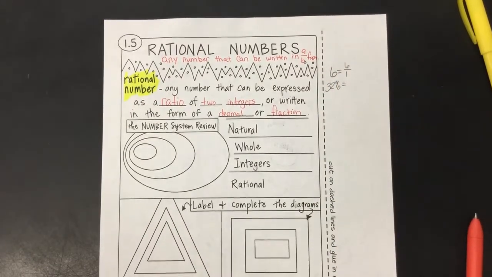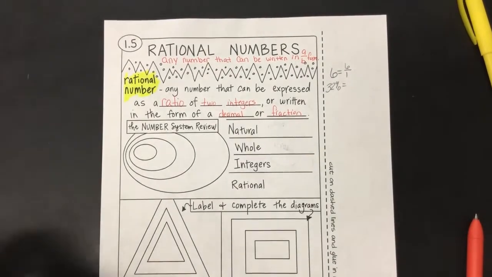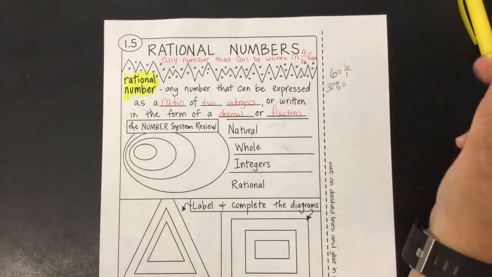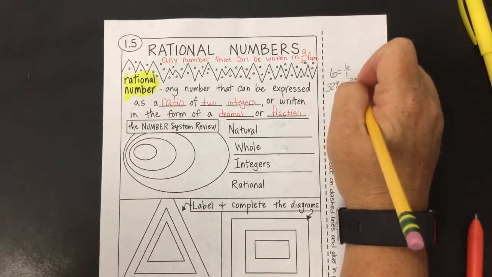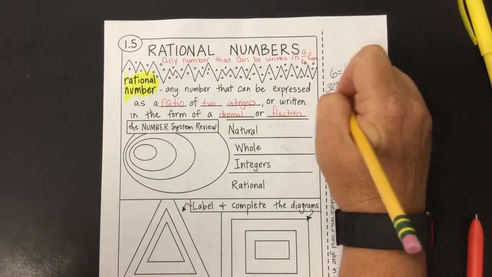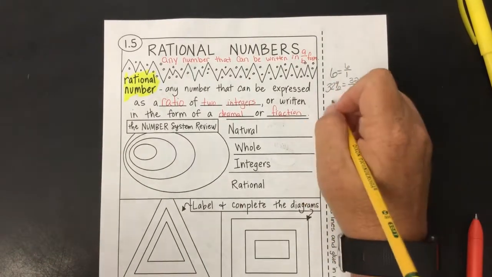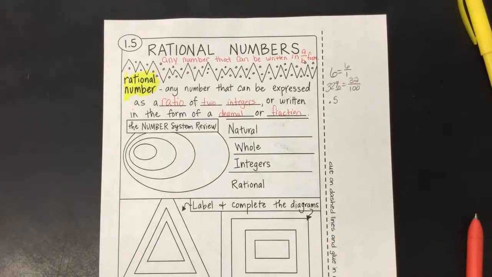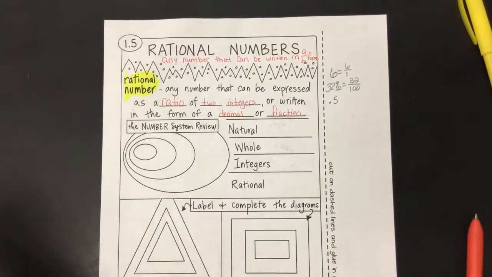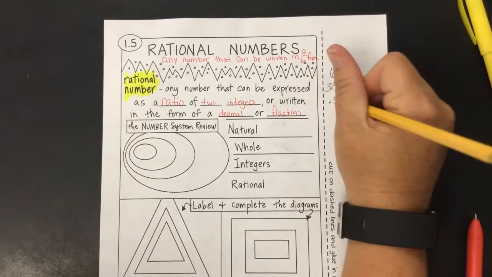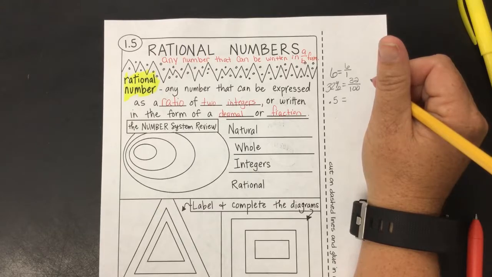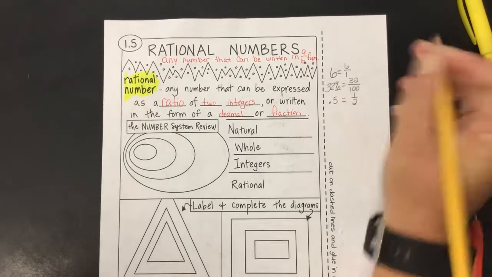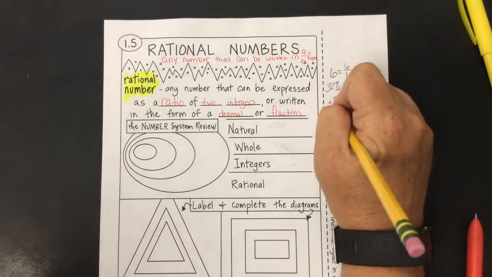How would I write that in A over B form? 32 over 1. Nope, not 32 over 1. 32 over 100. Very good. 32 over 100 because it's got that percent. What about this number? How would I write that as an A over B form? 5/10. 5/10, which is also what? 50 out of 100. Yes, but what does my benchmark fraction say it is? 1/2.